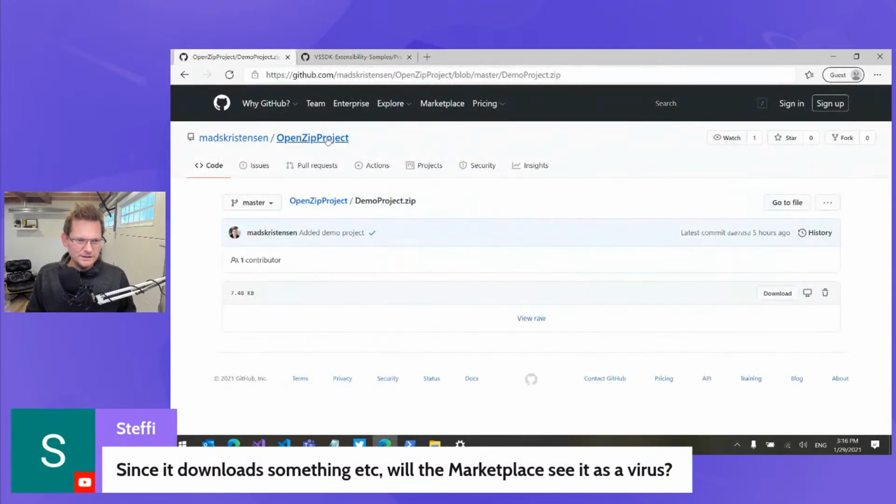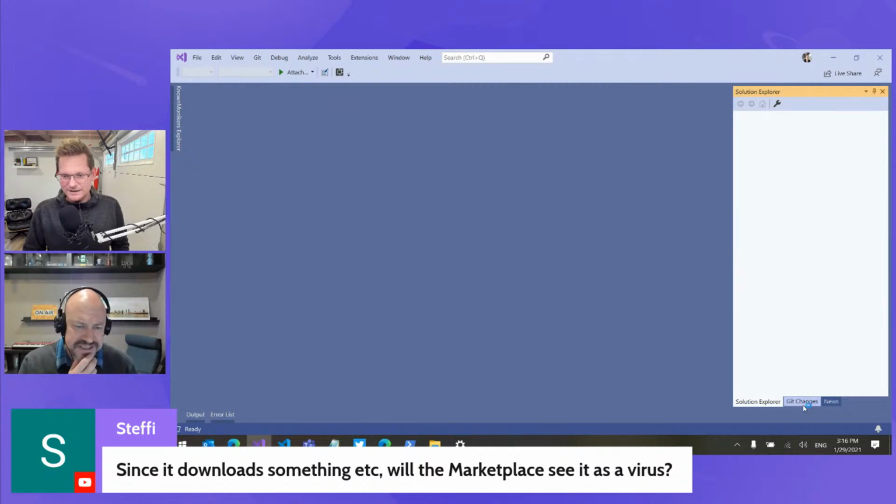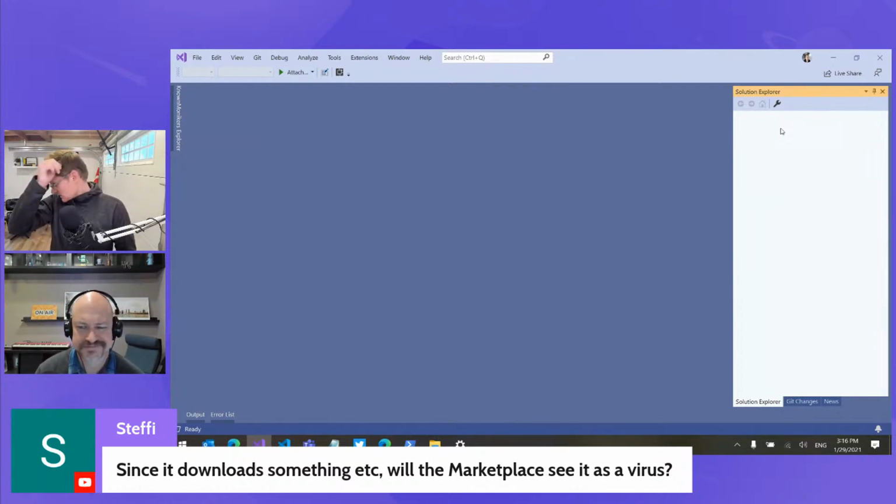So did I change the protocol for this? This is interesting. It's still HTTPS. Steffi's asking if Marketplace would flag this because it's downloading something. No, it's not downloading something. Oh, the extension itself is? The extension does, but no. Oops.